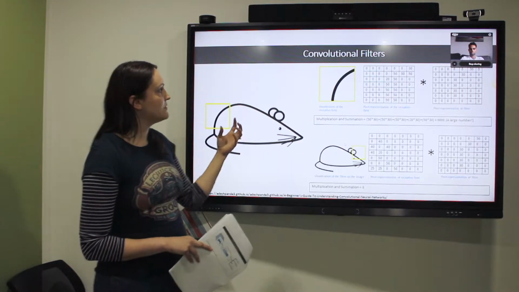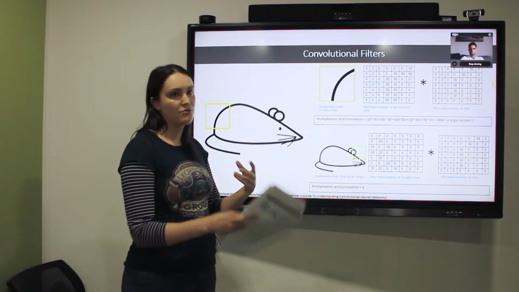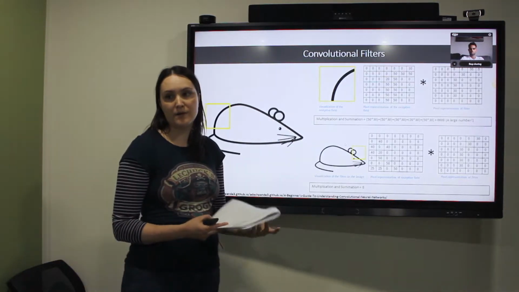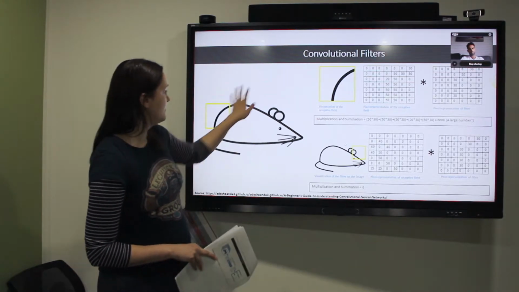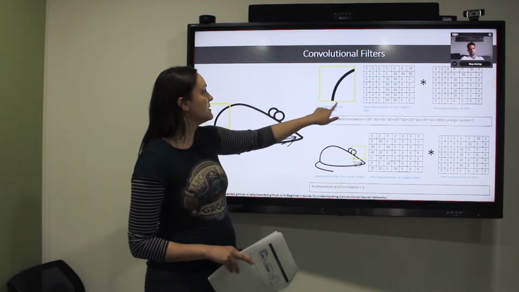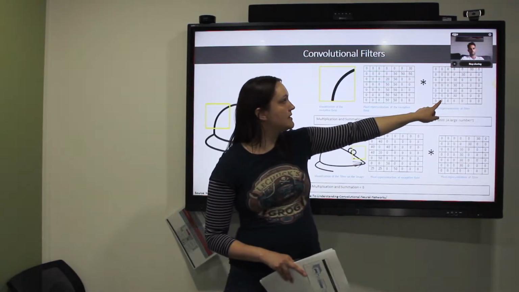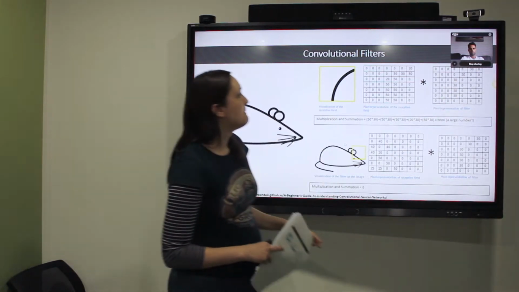That filter is effectively a matrix of numbers that describe some quality about the image. So in this example, we've got our input image of a mouse, and this is our filter, and the matrix representation is there. You can actually see that line in the numbers there.